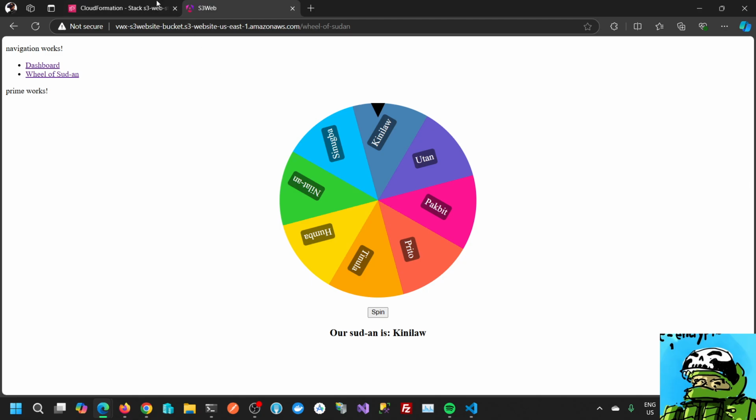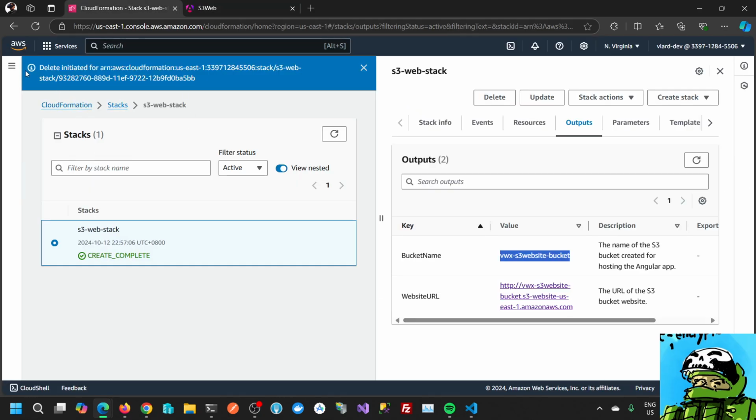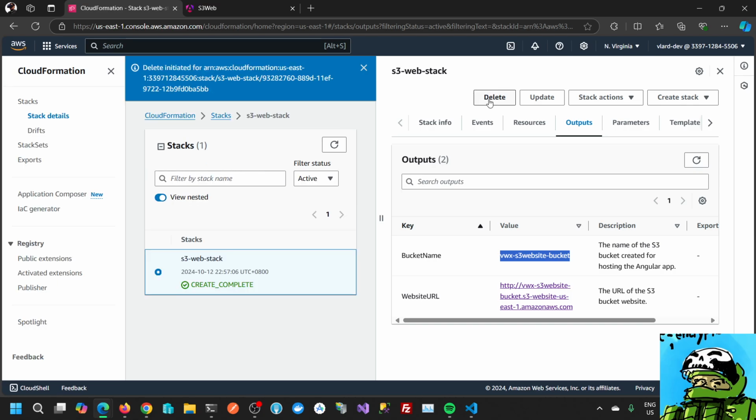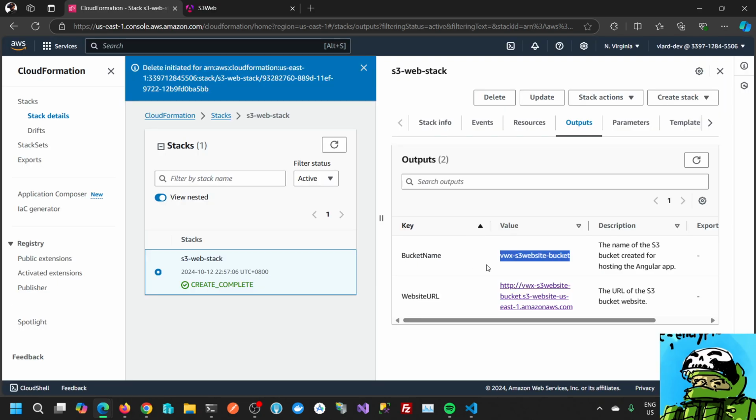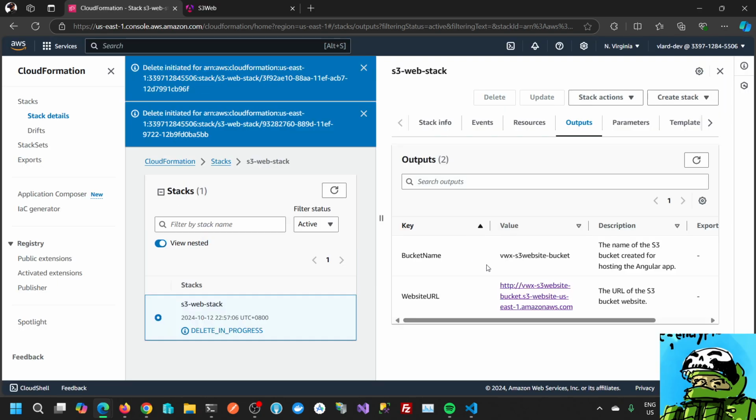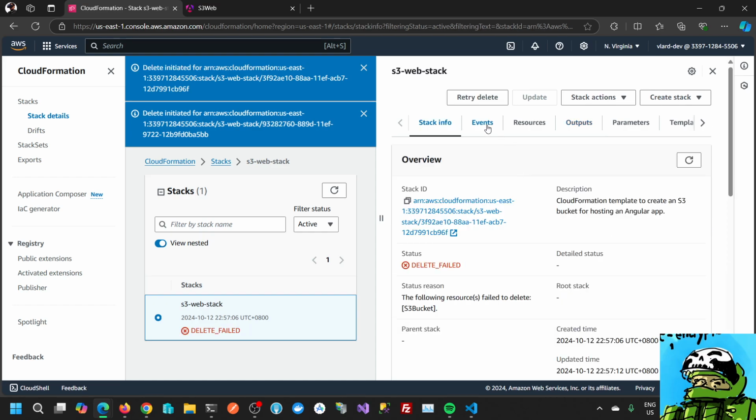All right, that's it. And if you are going to delete this application, deleting application, we can delete that. I think it will generate an error. It will complain that our S3 is still being used, so the deletion will not be successful.